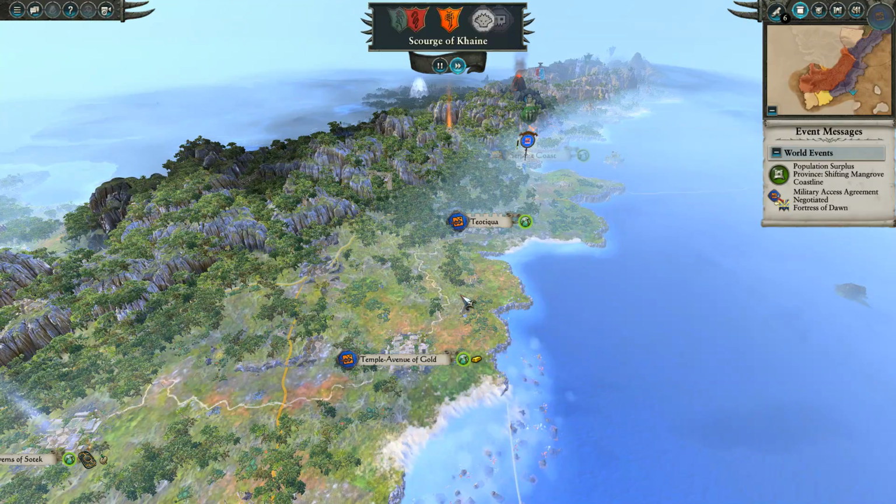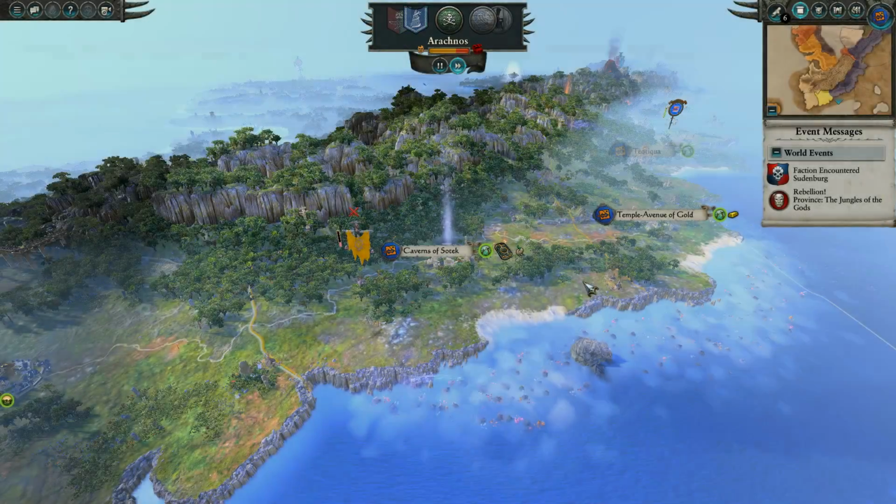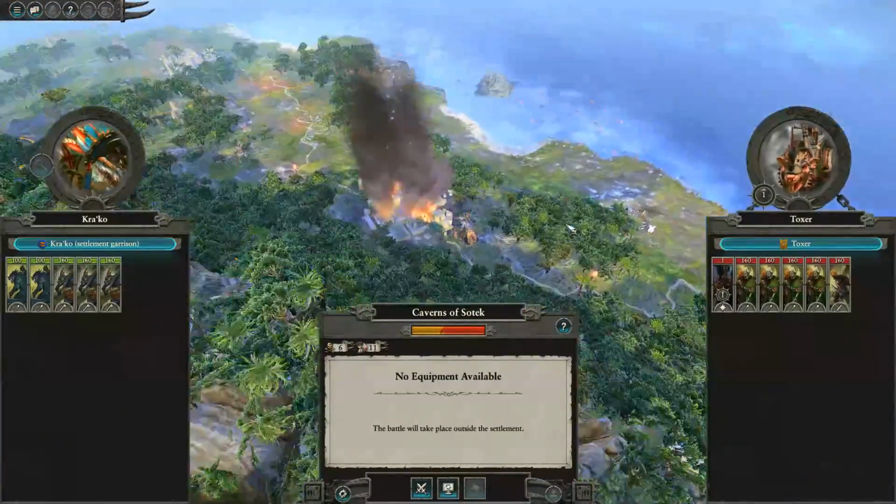One potential reason to do it is that I didn't have military access with the High Elves, but I just got it as we saw, so I can now walk through their lands to get over to the bit in the west, but you can sail in the sea as well, so it's not a huge deal.